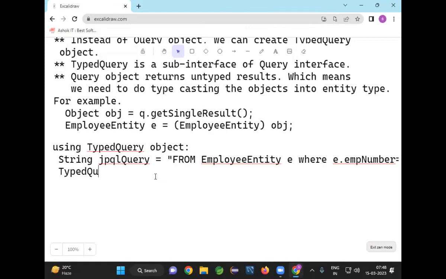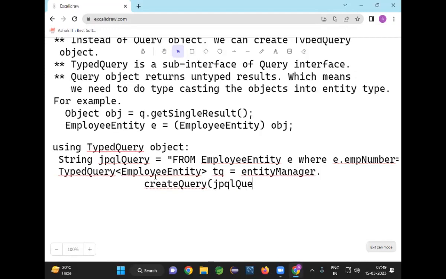TypedQuery of EmployeeEntity, for example TQ equal to entityManager dot createQuery of, my query name is JPQL query. So this is what I am calling.